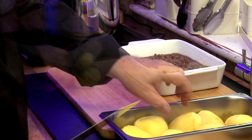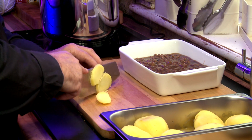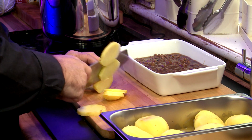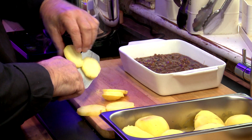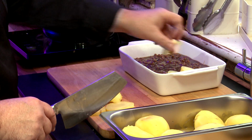So these are our boiled potatoes from before. If you've any of these left over from the weekend, it works just exactly the same as what I'm doing now. So all I'm doing is slicing them thinly, and then I'm going to layer them on the top all the way around.